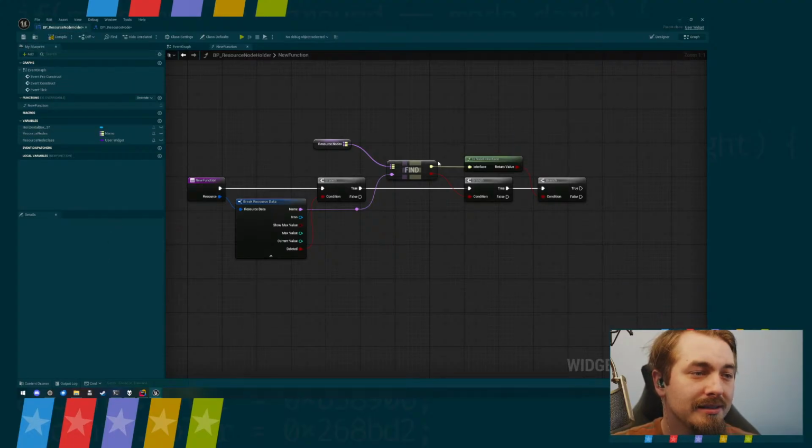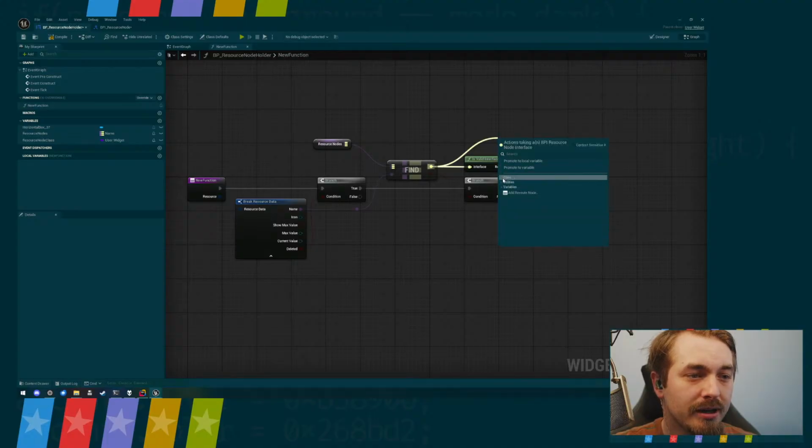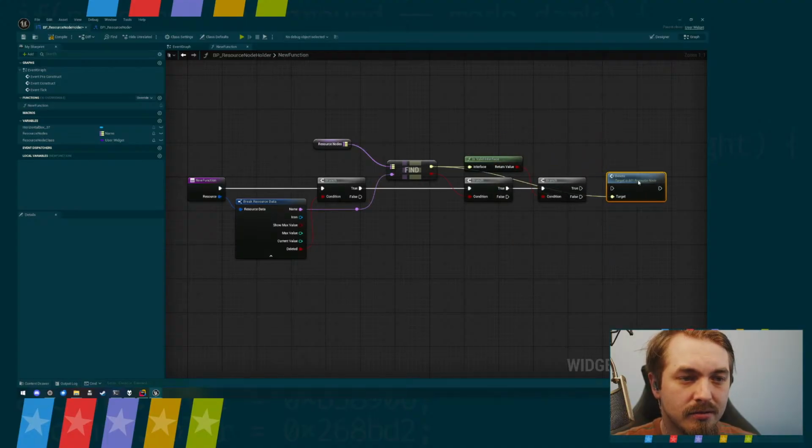We don't need this. We then just do class BPI delete. So if it exists, we delete. Add reroute node and go there. There we go.